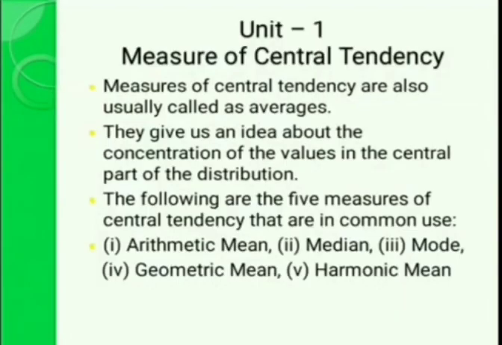Our first unit is measures of central tendency. Measures of central tendency are also usually called averages. They give us an idea about the concentration of the values in the central part of the distribution. Here, five measures of central tendency are given below. First one, arithmetic mean, then median, mode, geometric mean and harmonic mean. In this presentation, we are going to see what is arithmetic mean, median and mode.